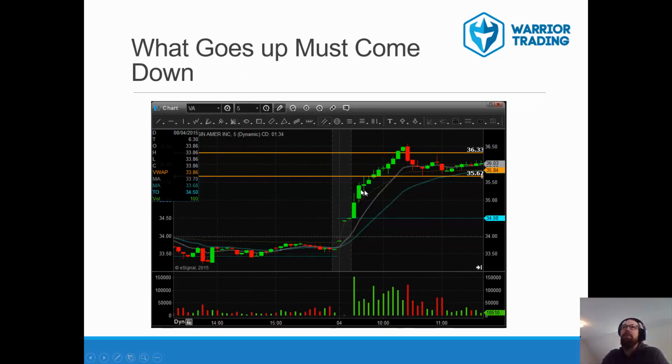Now, it doesn't mean if you short here that you should hold and hold and hold, because they can go up more than you might ever expect. You still have to get out of the trade if it goes against you, but eventually, even the strongest stocks make short-term corrections. And that's what this is right here. This is a short-term correction. The stock squeezed up 1, 2, 3, 4, 5, 6, 8, 10, 11 candles in a row. When you have 11 green candles in a row, the odds that the next one will be red just keep going up and up and up.